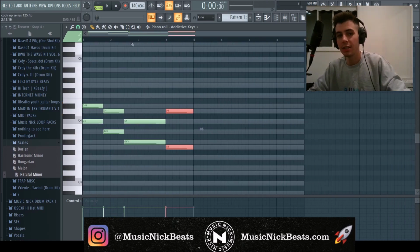I keep doing this, I forget to change the tempo and I start writing, so it's at 140. I don't like the bounce of it, so let's go, fuck it, 182. We'll go a little bit fast with this one.